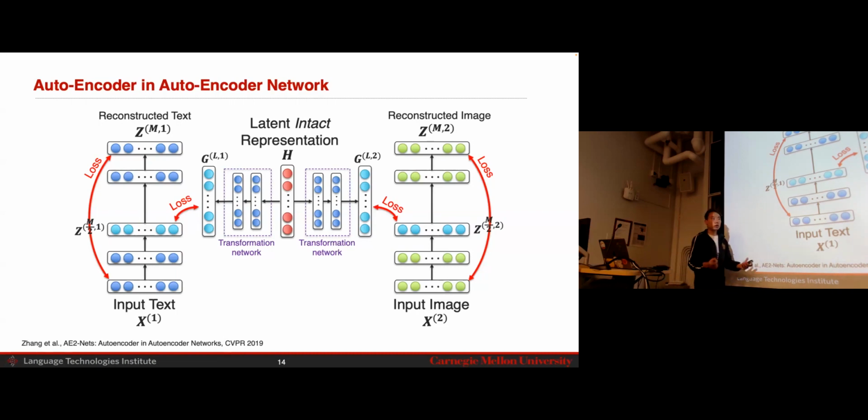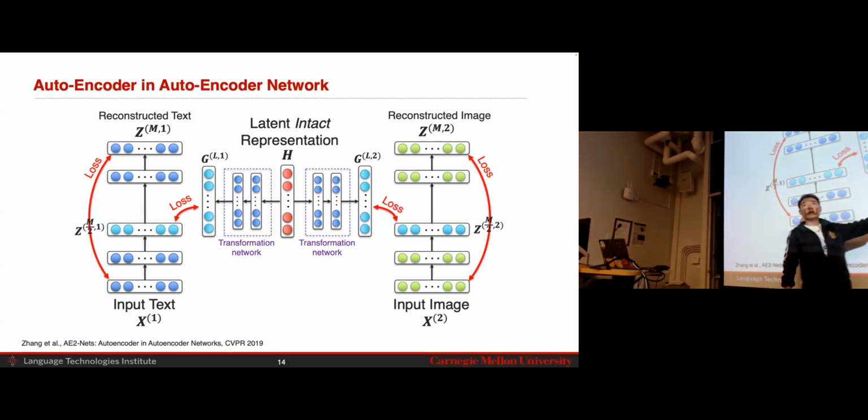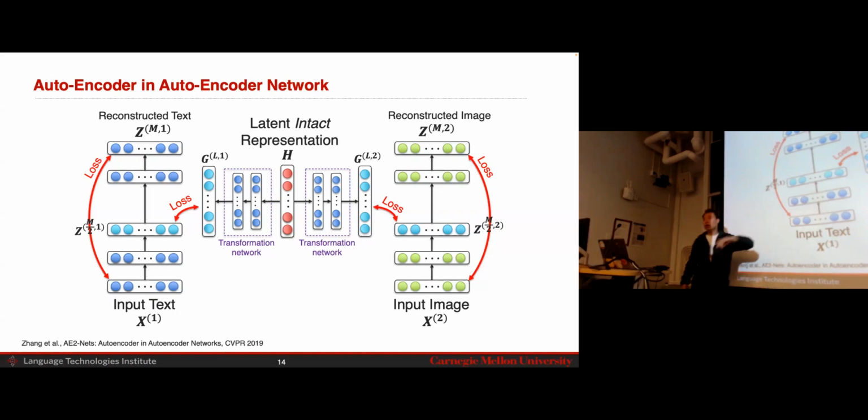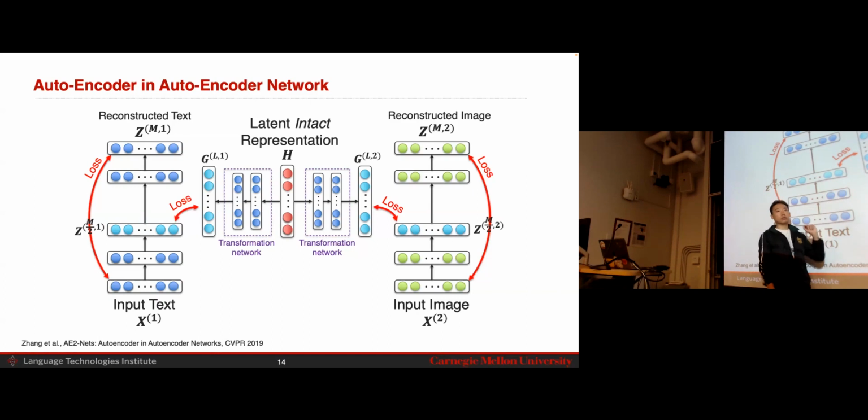So again, an example of coordination, right? Because you're learning two separate representations, one for text and one for image. They're separate. I'm not fusing them, but these two representations are coordinated using some similarity. In this case, similarity is not defined simply by cosine similarity, which doesn't have any parameters, but in this case, the coordination function has parameters in itself. The coordination function is essentially saying that I can transform one of my text embeddings to my image embeddings through this transformation network that is also learned end-to-end.